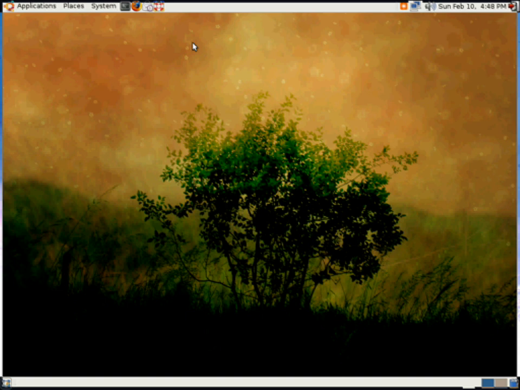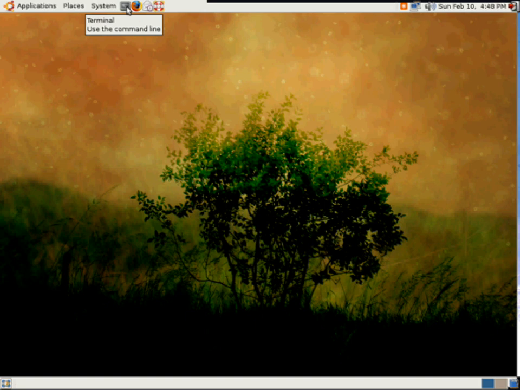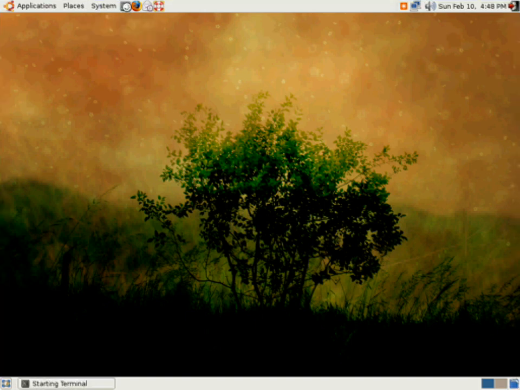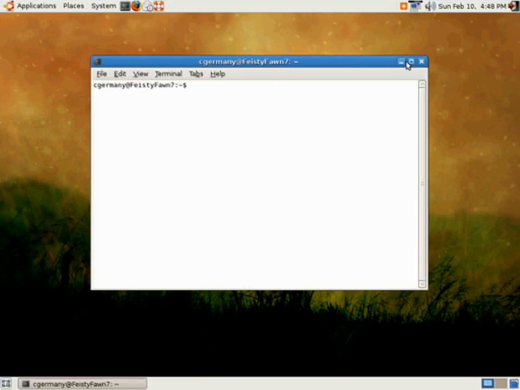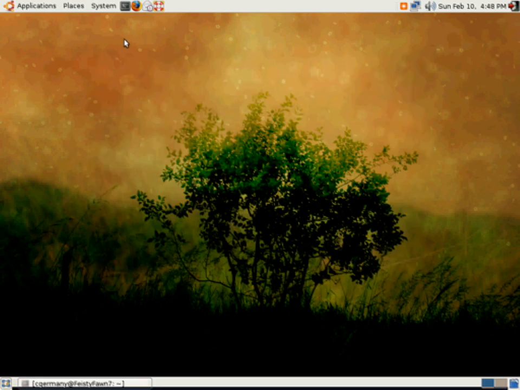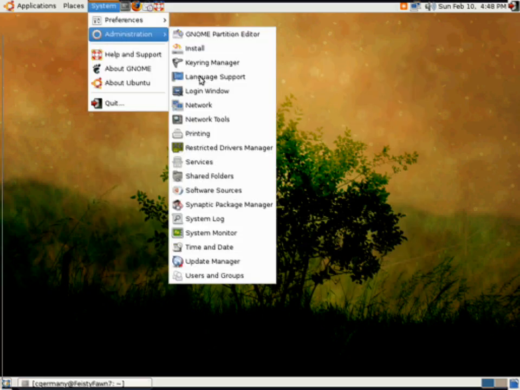Charles, Germany, and today we're going to take a look at Linux's POSIX permission system. It came from Unix. We're in Ubuntu 7, or Feisty Fawn, and you can manage things graphically. Leave that terminal. We'll take a look at a couple of other graphical tools.